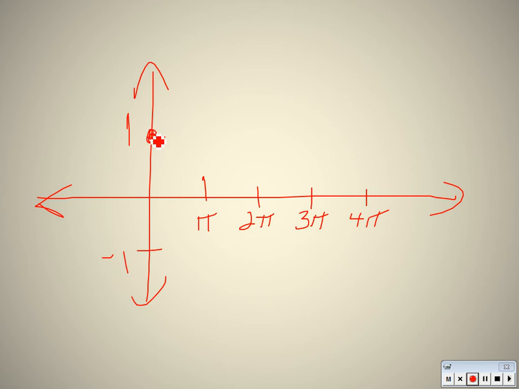Then I have pi and 0. Then I have 2 pi and negative 1, then I have 3 pi and 0, and then finally 4 pi and positive 1. So here's the curve that connects those points. So once again, remember your arrows for cosine. I want my ends to point like this here. So that's what the graph for part B looks like here.